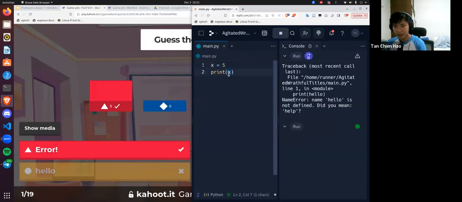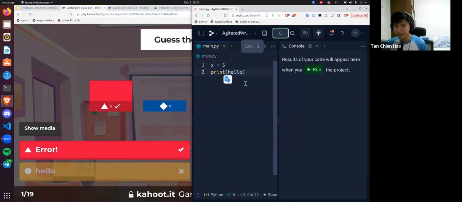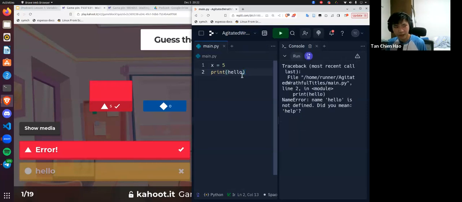But right now when we want to print hello, Python is complaining that I want to print the value of the variable hello, but you didn't create such a variable. So Python says name hello is not defined, the variable is not defined. Okay, so that's what is going on now.